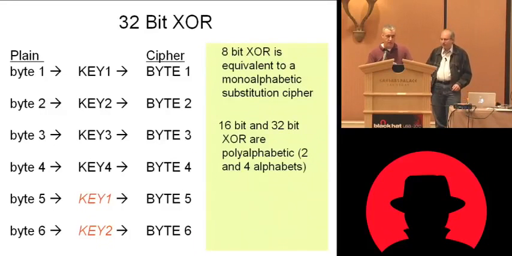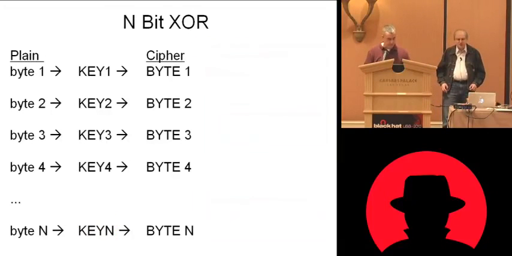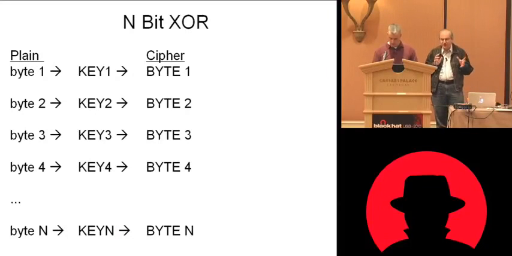And if you've done 32-bit XOR, you have 4 bytes, essentially, or 4 keys, and you're reusing those. So essentially you have 4 alphabets. So what you'll see on the diagram, for example, is double or quadruple of the usual picture, but it will still be the usual picture, because neither of those methods actually destroys your bigrams. It transforms them, makes them into different bigrams, but does not destroy them entirely.